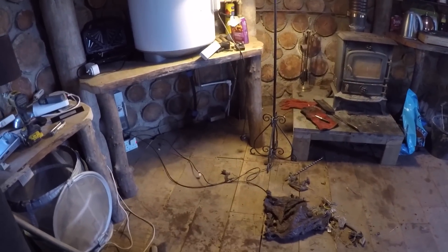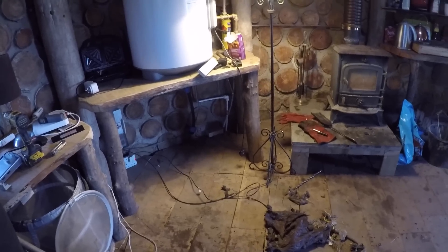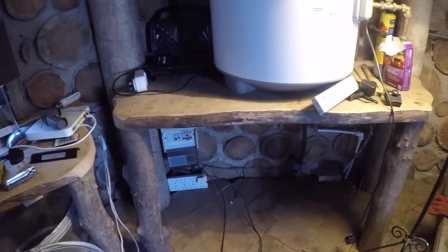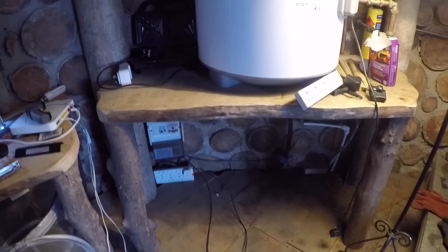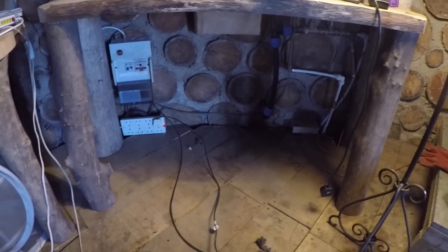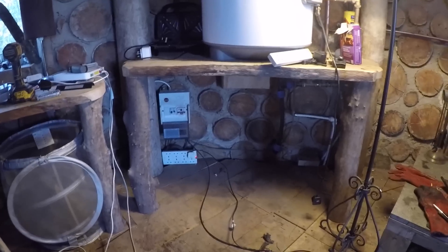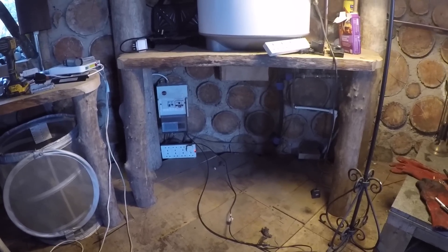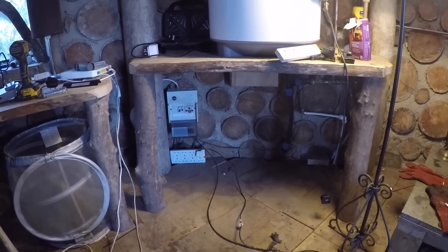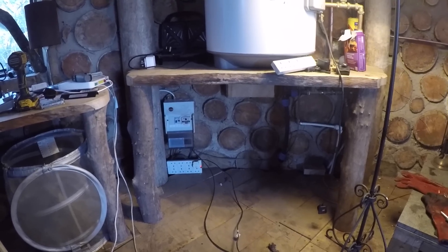I've got to tidy in here, tidy in the shed, tidy outside. I just need to spend a couple of days getting organised. But no longer got batteries and noisy inverter and all that horrible stuff in there, so I can use this space now — I might even put a washing machine in there. I'm sure I'll get lots of dislikes from electricians saying I've done everything wrong, but I'm happy with it. I'm happy that it's safe for now and it's not going to cause any fires. I'm going to keep an eye on it and not run any large amounts of current through it. I'm not an electrician, but I do understand electricity so I'm pretty confident with it.